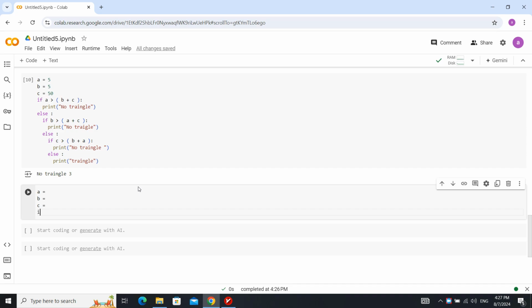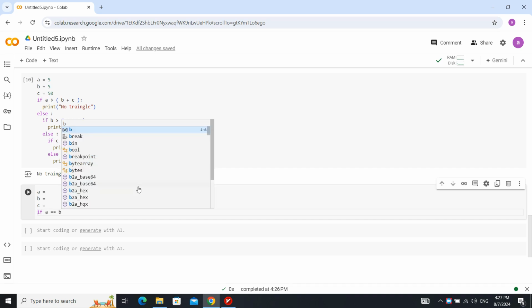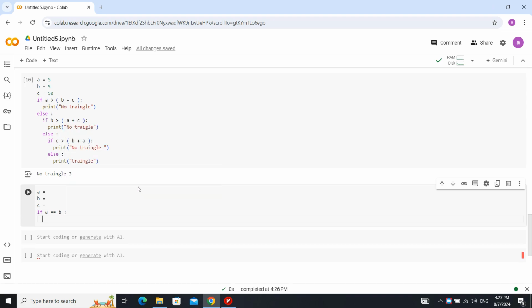First let's write an if a is equal to b. For equal in if we use two equal signs. If a equals b, that means the triangle is isosceles, or it can be equilateral.